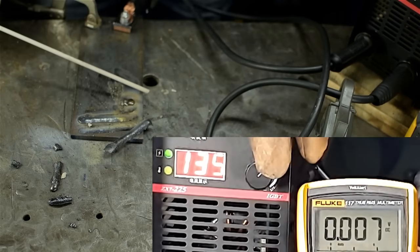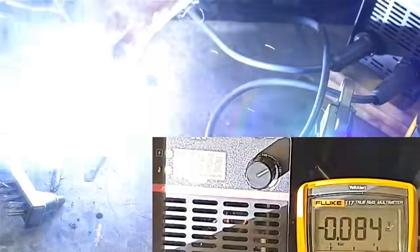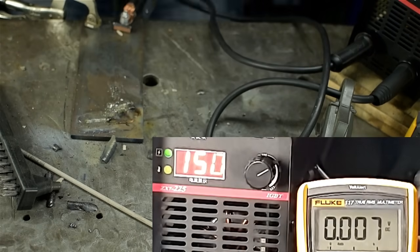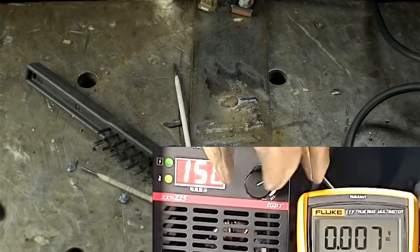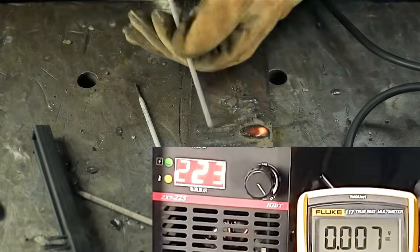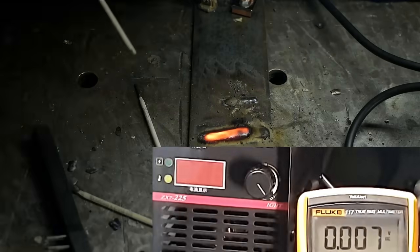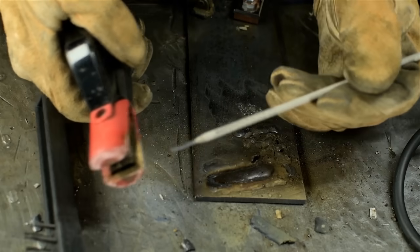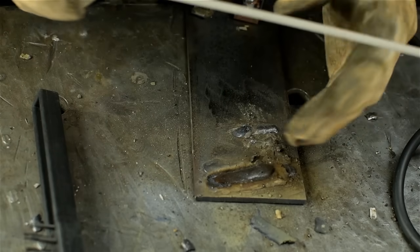I'm gonna bump that up higher. 150. I can't keep that going. You know what? Let me just try to push this as high as it'll go. Did that just kick out on me? I may have tripped that 220 breaker. How many amps was that? Yep, it was the breaker. All right, this is screwing with me now. Not a great welder, but that's just crazy.